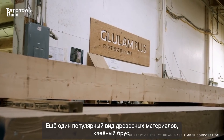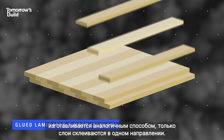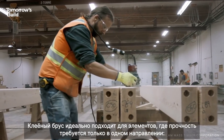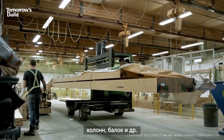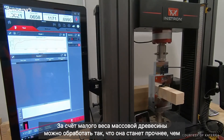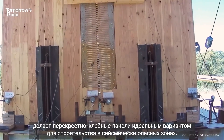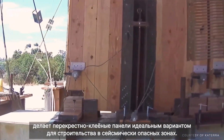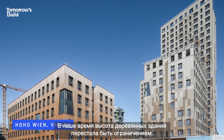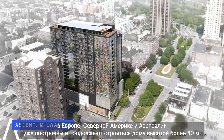Another kind of engineered wood known as glue laminated timber, or glulam, is made using a similar method, except the layers all face the same way. Glulam is therefore ideal when strength is only needed in one direction, like with a column or a beam. Due to its light weight, mass timber can be engineered to be stronger than steel pound-for-pound, and because of its added seismic resistance, CLT performs impressively in areas prone to earthquakes. Heights are also no longer the issue they once were, and timber buildings over 80 metres are already completed or under construction in Europe, North America and Australia.